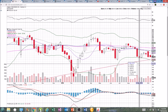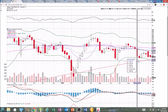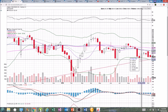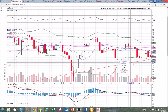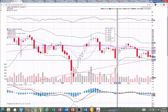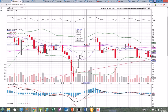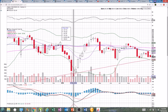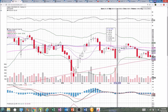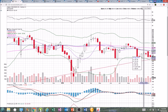Looking at the weekly time frame, it's all really about the 200-week moving average, which is going to be in the low 190s this coming week. If we break the 193.45 level, it's down to 200-week support and then 187.87 — that's really the line in the sand. If we lose 187.87, the bears have a long way to go to the downside, all the way down to 141 support. Still higher lows on the weekly as long as that level holds.